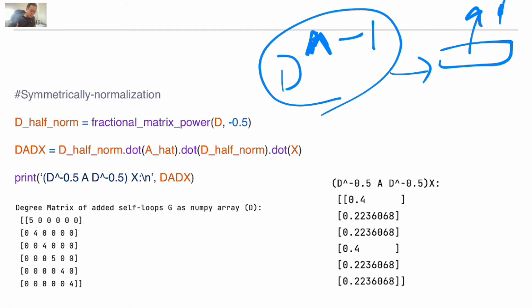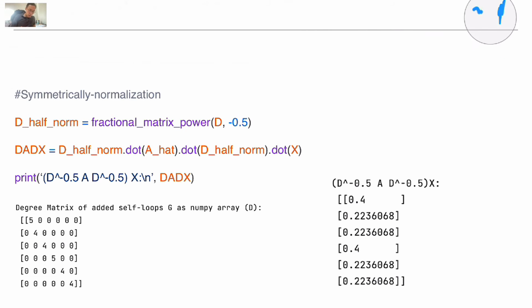In this paper, they use a slightly different normalization, and they found in practice the experiment returned better results, but it doesn't have to be this normalization. It depends on your data set. So we just stick with the original normalization.